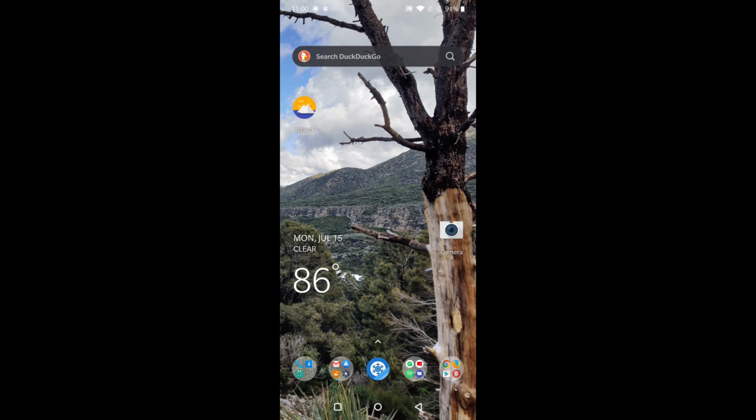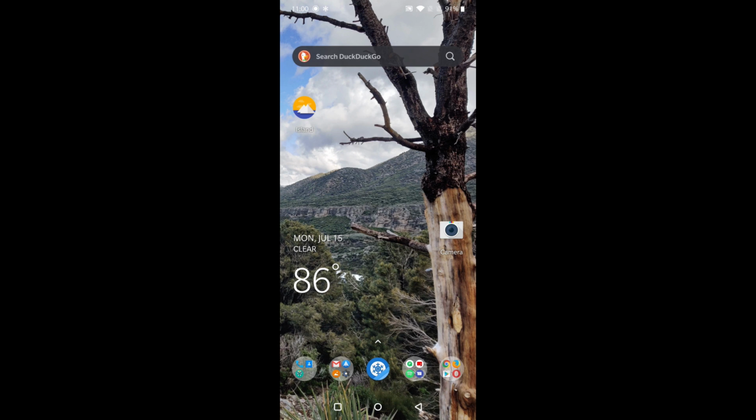So, all that said, I also want you to be comfortable with things like terminal commands and USB debugging and developer mode, wiping your phone, and things like that. Down in the description below, I've given a list of things that you need to do to set up the Island app.